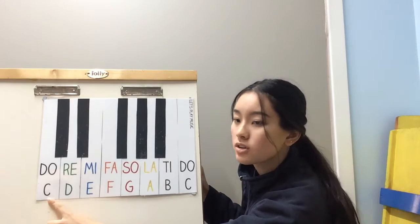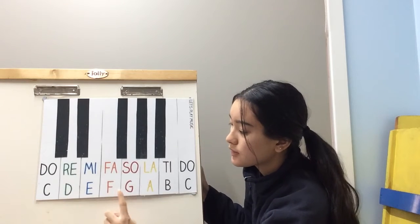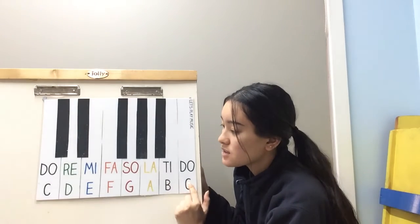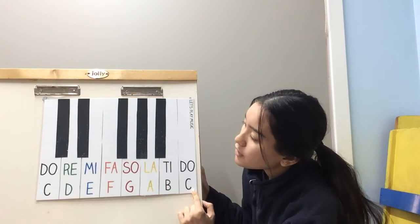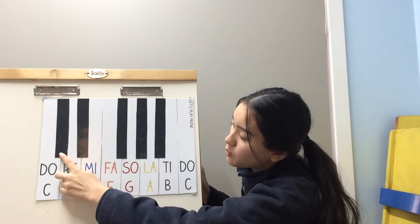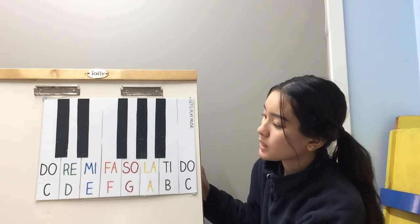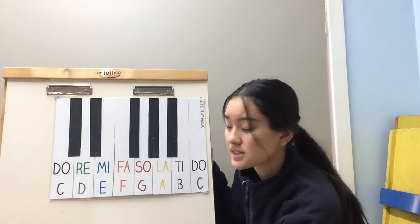1, 2, 3, 4, 5, 6, 7, 8 white keys. So we've got 8 white notes, and then we've got the black keys. We've got 1, 2, 3, 4, 5 black keys. How about we look at the letters that are on the keyboard? Do you see some letters that you know?